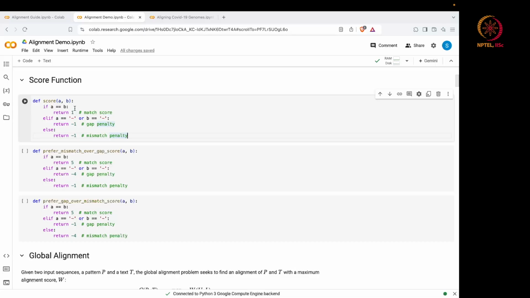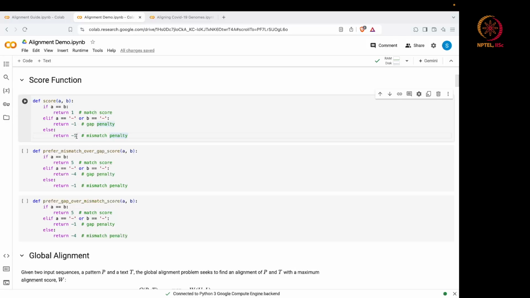If A and B are the same, then this is considered a match, and we like that, we will return a positive value. If either A or B is a gap character, that is not a good thing. That means that there is a gap in the alignment, and we do not want that. So, we will return a negative value.